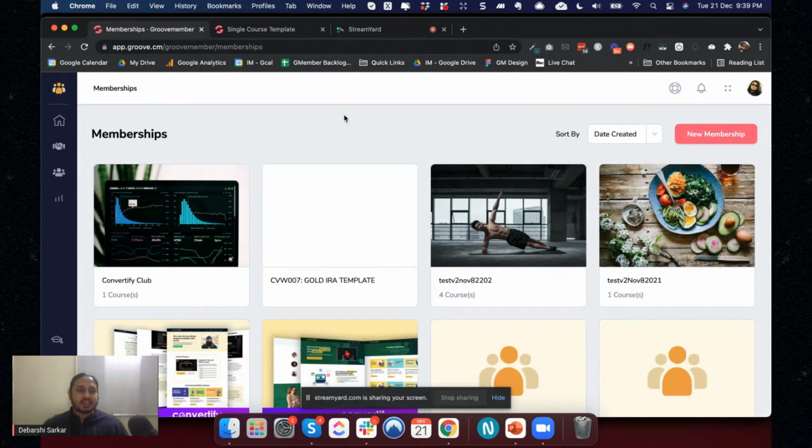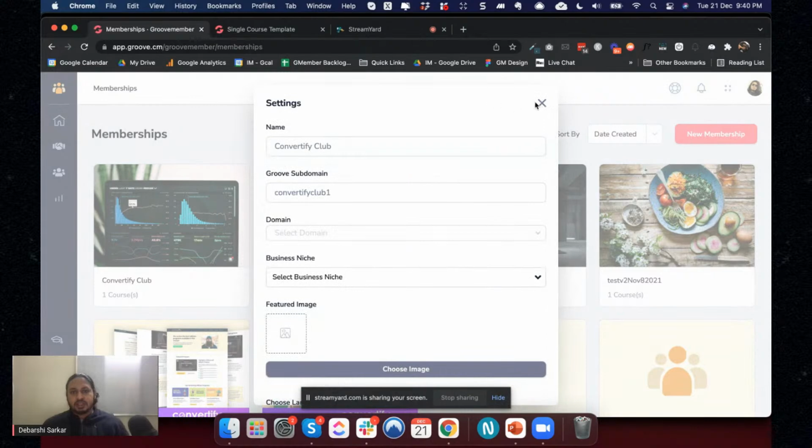So these are the things that were already there. Now we have done some UI fixes. If you hover over this, okay, this is a new membership. You can see that if it says something like 1 courses here, that means it's the new membership. And this is the old membership, which doesn't have anything. We have made some UI changes, so that once you hover over this membership, you can see this is the login URL, this is the edit button, and this is the settings button. So these are the changes that we have done.